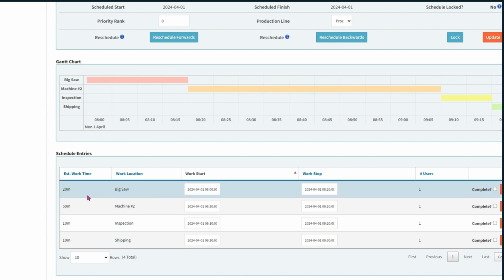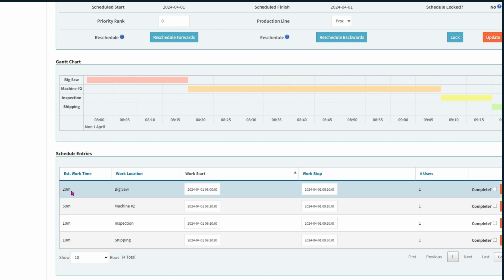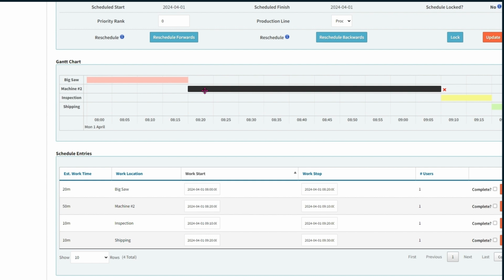And as you can see, our saw is going to take 20 minutes, so we can get our 20-minute setup time to happen while the saw is cutting the parts. So what we're going to do is move our arrow up to it, click on it until it makes the little cross there, and we're going to move that all the way up to 8. And that way our setup will be done just as our parts are finishing sawing. Now because we moved that forward, it's going to finish at 8:45.